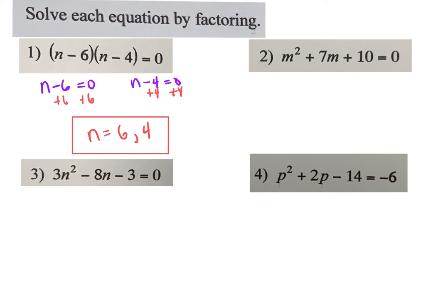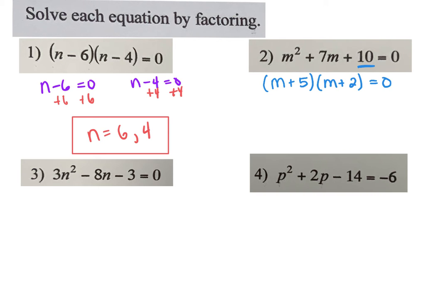All right, if it is not factored for you, there are different ways of factoring. If it just has a 1 in front, we just have to look at the last number. If it's like number 3, we have to do the multiplication across, or we have to pair it up. And so for this one, it doesn't have a first coefficient, it's just a 1. So we just have to look at the 10. Factors of 10 that add up to 7, that's going to be 5 and 2. So my factoring looks like this, m plus 5, m plus 2.